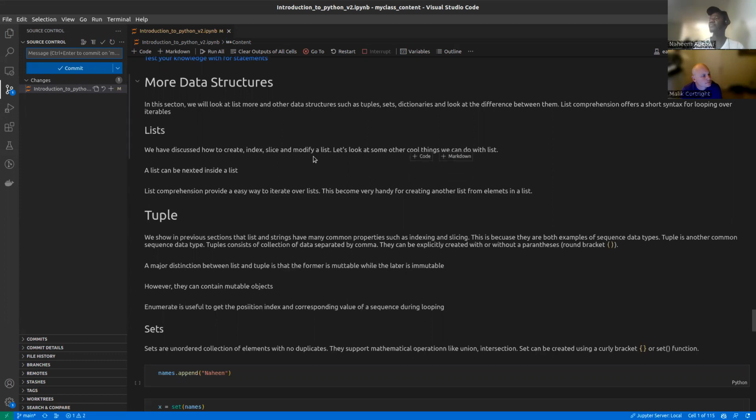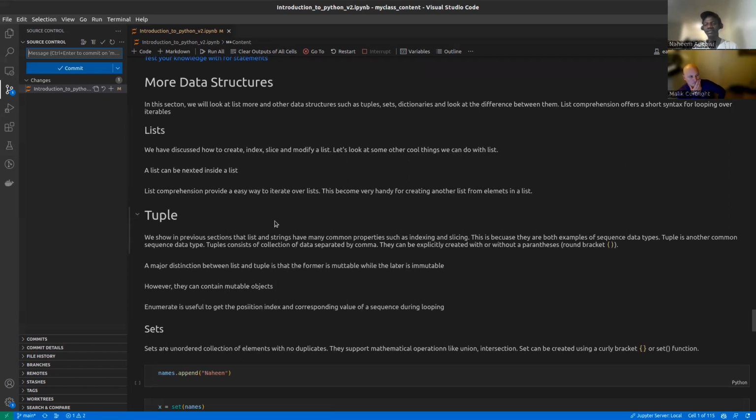We saw how to create lists and how to index. Python is generally zero-indexed, right? So we start counting with zero, depending on the position that we want to stop. And we can also slice from the beginning to a particular end.